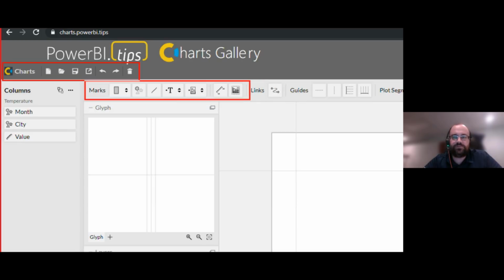The next thing I'll point out is this area called the marks. A mark essentially is a shape, a line, a text item, or a picture. These are things that you can put on top of the visual. Marks can be placed in the glyph area, and this is the glyph area here. And then the marks can also be placed on the plot area down below. We'll show a little more demo around those pieces when we get into that.